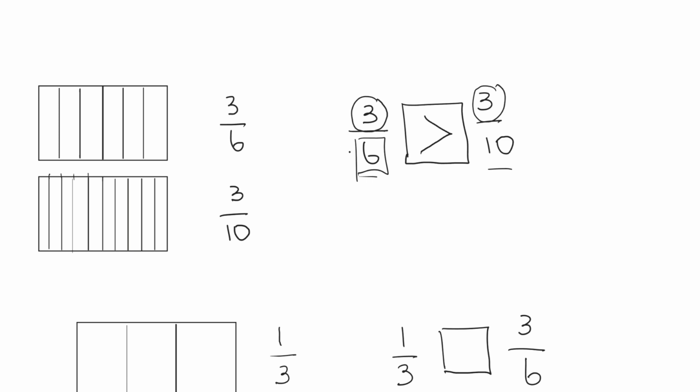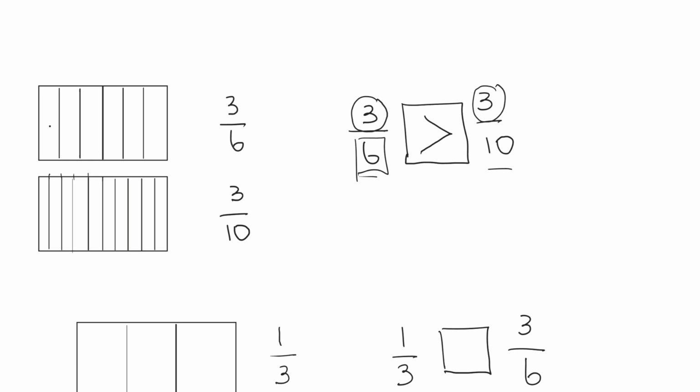Okay, now how does this work? Let's do the same thing. So I've got two identical blocks, but they have been divided into different parts, because 3 over 6 will be 6 parts and 3 over 10 will be 10 parts. Now, for those of you who do not understand this, please go back to the fractions playlist and start watching from the first video. Okay, now coming back to this.